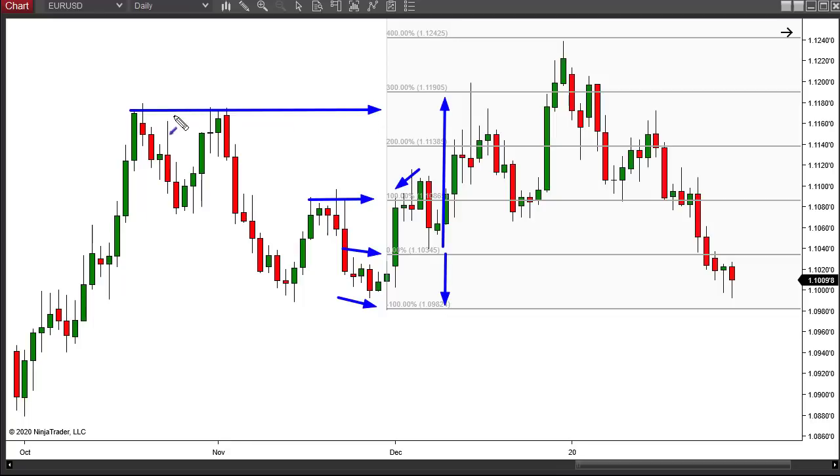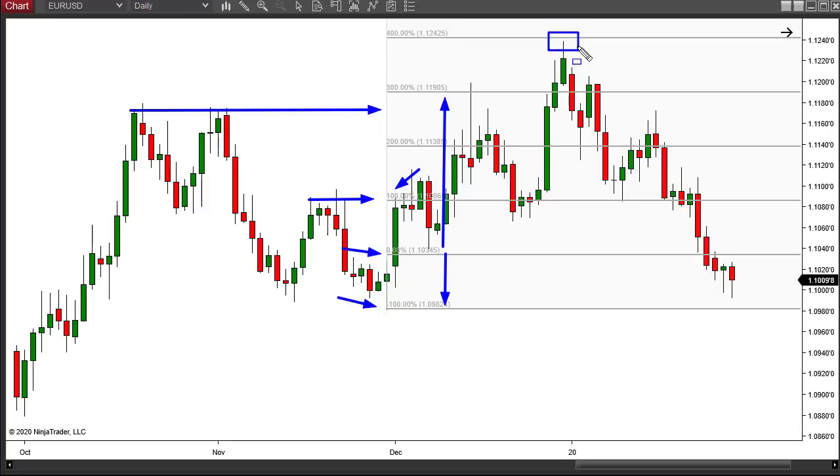Of course, it can always go beyond these levels, and it does. It turns out to be almost, if you held it to the very last pip, almost a 1 to 4 risk-reward ratio trade, which is pretty dang good, right? Anything 1 to 3 or above, we're whistling Dixie, and we're skipping down the hallways of Goldman Sachs. Well, maybe not, but anyway, that's pretty good.